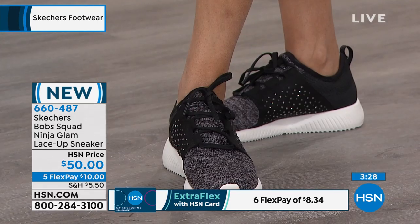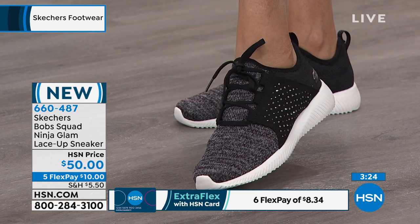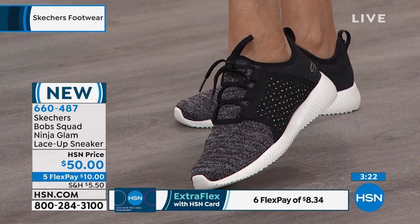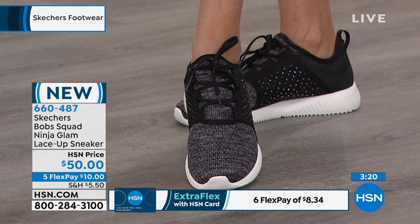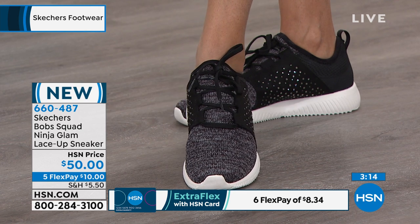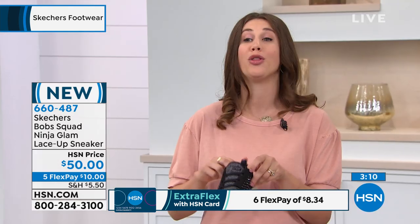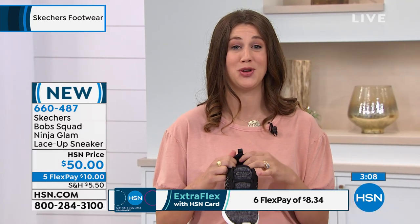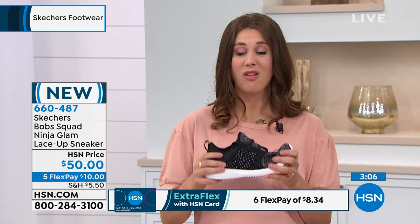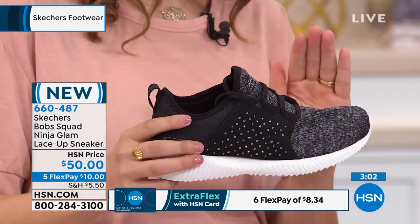This is going to have a nice rubber outsole. It's very cushy — it's an EVA — so you're going to feel that foam. Then you have the Skechers Bobs memory foam on the inside, so you're going to get comfort from the bottom through the top. There's a very nice heathered jersey. What I love about this shoe is the padding. My problem areas are my heels and the sides, and there is double padding in this shoe. So you're really going to feel all of the padding and all of the comfort on the inside.